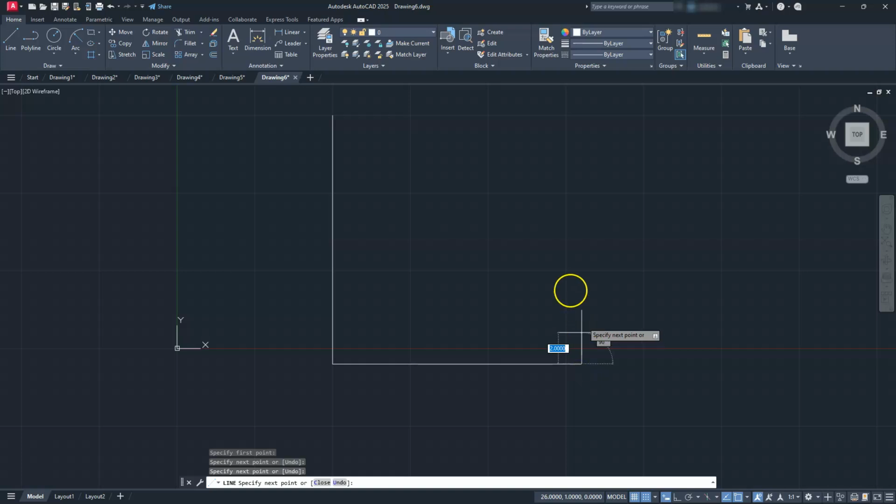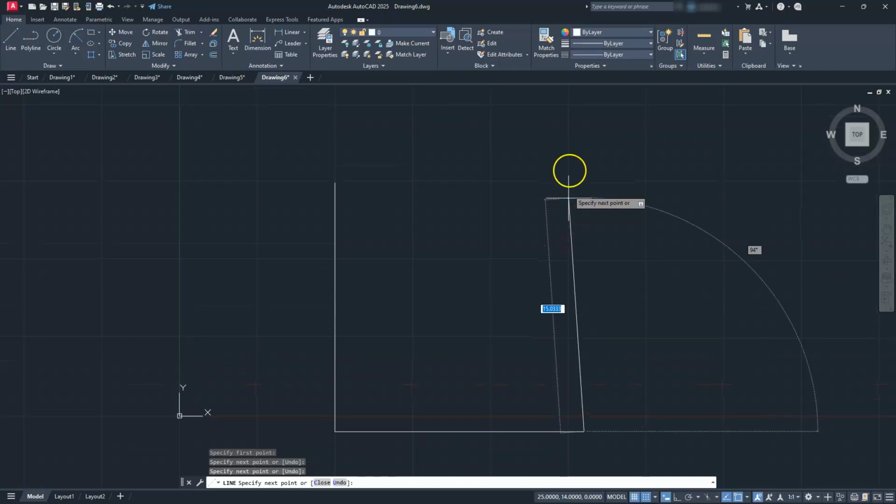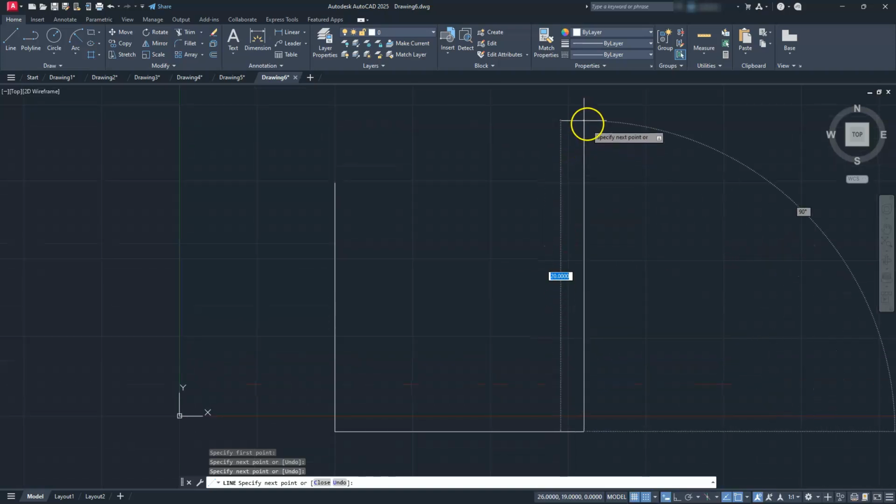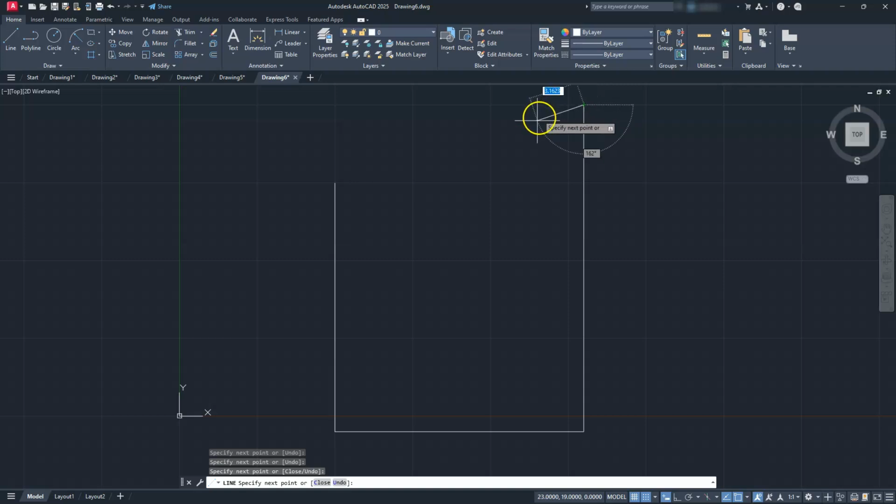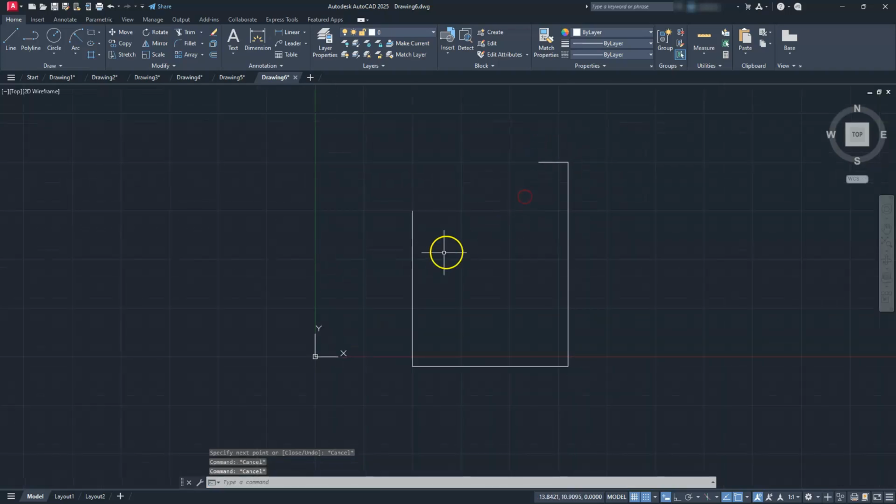And then I'm going to go up 21 this direction. And once again, it's kind of easy to do this with the snaps when everything is nice and whole numbers. I'll click here, and then I want to go over 3 going this direction, right? And then I have all of my centers here. Okay, so that was a real quick reference way of getting your center points for all of my circles.